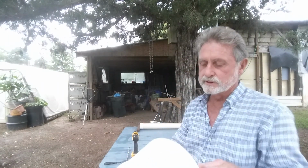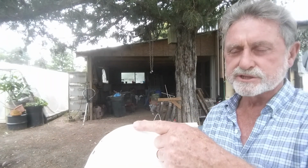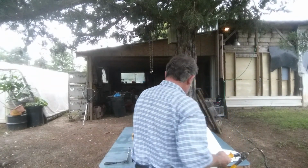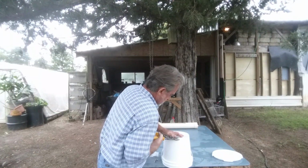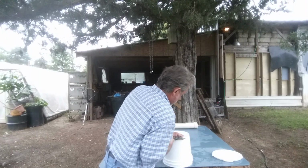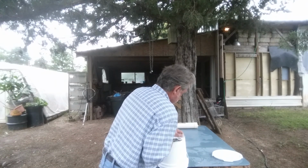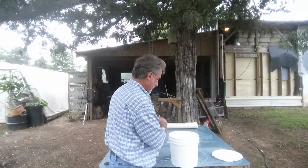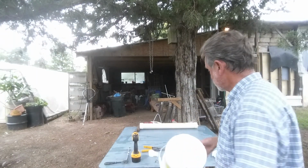The first thing I'm going to do is these buckets come with a reinforcing edge on the bottom to help them stand when they're sitting on the floor or to stack them on top of another bucket. I'm going to cut part of that out so that this valve can sit flush on the bottom. We use these diagonal cutters. You just cut down and cut around it about 3 or 4 inches to remove that edge. It doesn't really hurt the bucket for what we're doing, since you're only going to be putting water in it, and water weighs about 8 pounds per gallon. This will hold a little over 2 gallons.